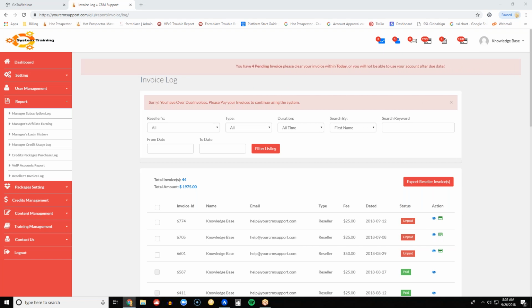Perfect. Again, as Mark stated, I wanted to go over the invoicing one because it is a new process that we initiated a couple months ago. A couple of people, whether you were consistently using the system, you were a new user, or you were coming back to the Hot Prospector, it seems like everyone has the same kind of questions when it comes to the invoice process. So I did want to make this the very first training or webinar that we went over, just to get a quick overview.